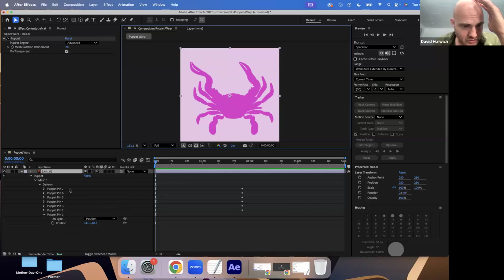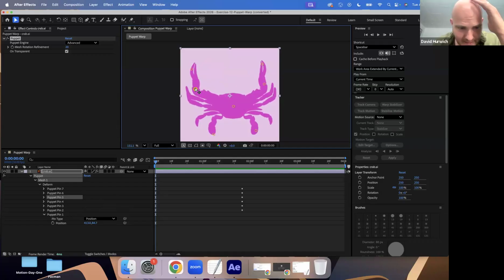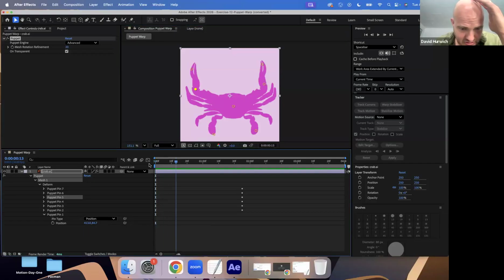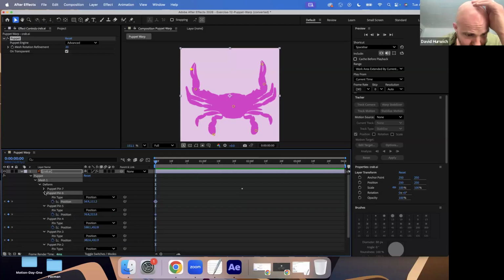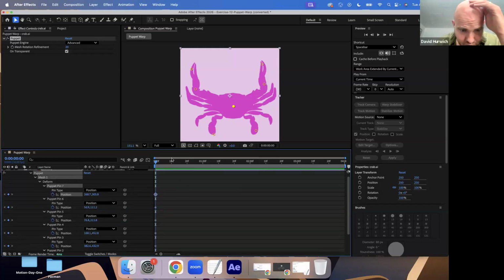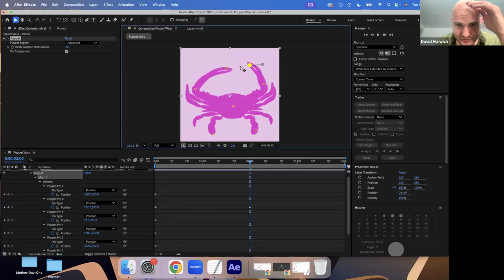All right, I'm going to click on these and move them to where I want. Under pin type, you can set selection. I'm just going to set the position points here. And then I'm going to move forward 2 seconds, highlight, and move this in.